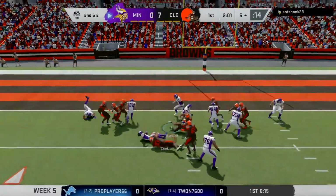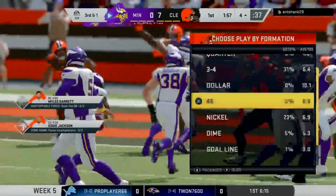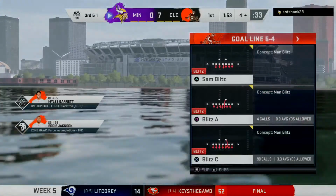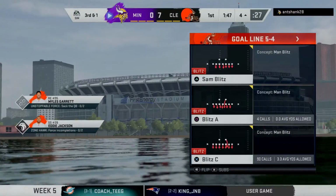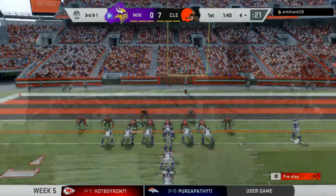On the ground, it's Cook. And he'll only get a yard to bring up 3rd and 1. This defense against the run, by the way, they're not top 5, but they are top 10. So what's your philosophy here? Do you try and run the ball against a team that's pretty good against the run? What if you're a pretty good running team? If so, you might want to go ahead and run it anyway because that's your strength.